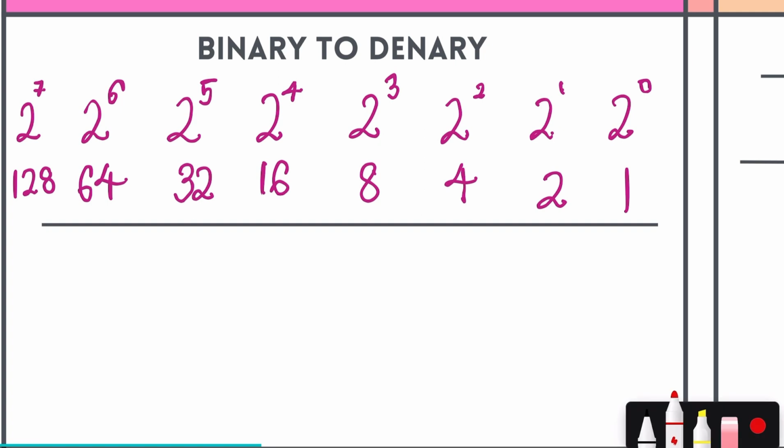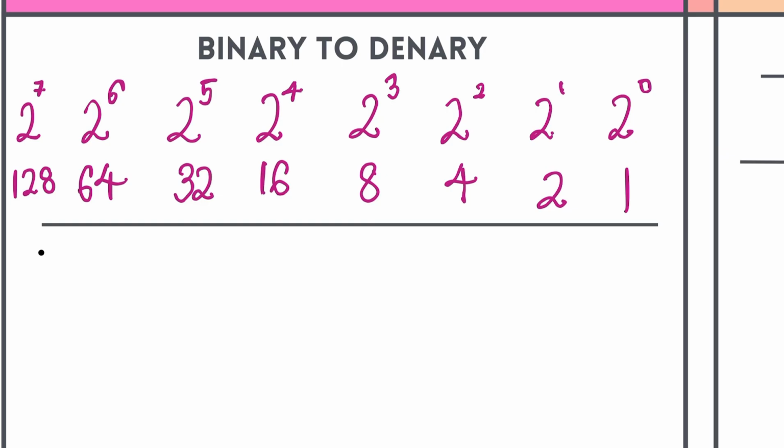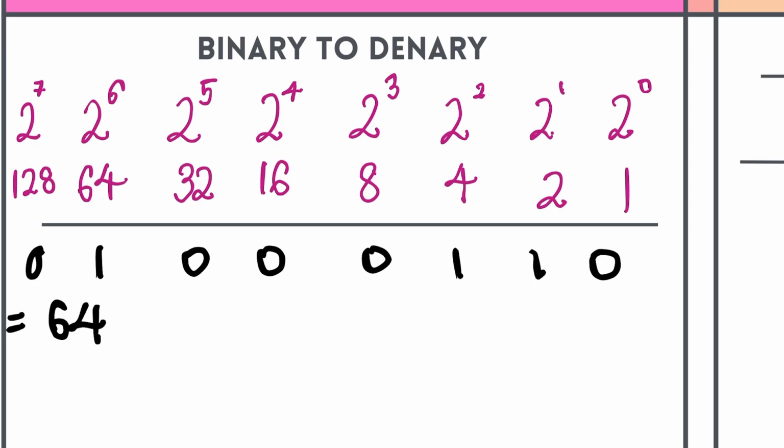So before we continue, just know all of those numbers, the 2 raised to the power values. Okay, so let's start by writing a binary number, any binary number. It just consists of zeros and ones, right? So let's just put random zeros and ones and see what we get. So right now what I have over here is a binary number because it consists of zeros and ones. And you know how I told you that they're like switches that can either be on or off? So the 0 means the switch is off. So since this is 0, we're not going to write the 128, okay? But this is 1, so that means the switch is on, and right above it we have 64, which is 2 raised to the power 6, and we're going to write it down.